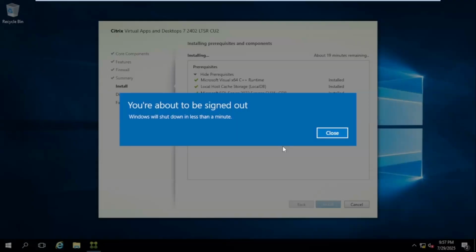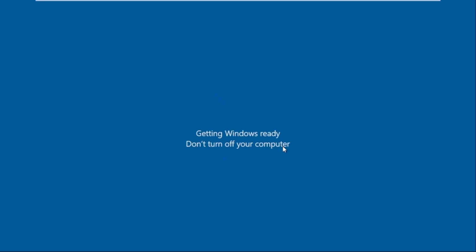Microsoft SQL Server installation is completed now. Let me click on close. The server will reboot after that, and after restart, installation will start automatically. Normally while installing the delivery controller, it will reboot 2 to 3 times.